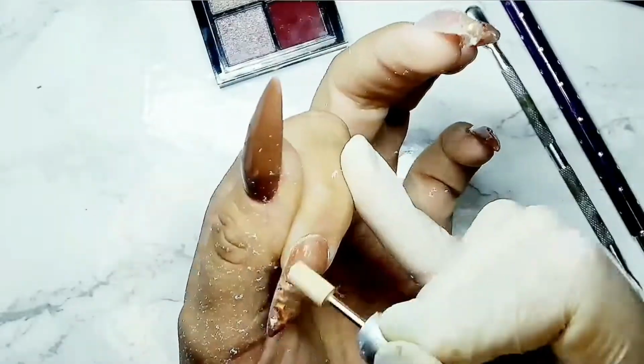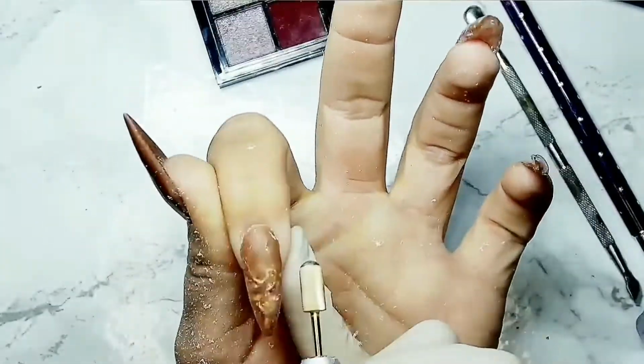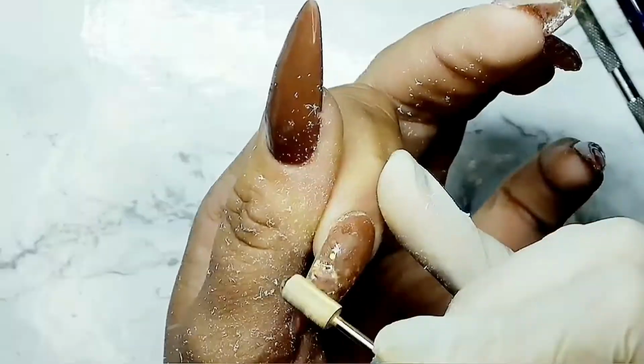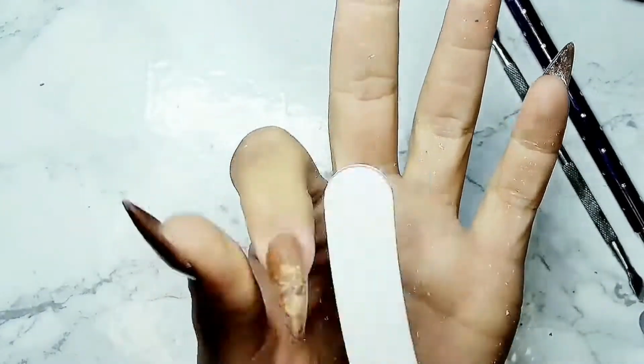Then on the sides, because there's going to be like a little ledge there. And then when I've done with all of them, I'm going to grab my hand file just to give me some precision and finish them off at the end. And that will also give me the chance to check for any lumps or bumps.